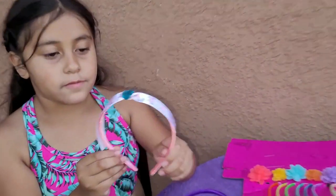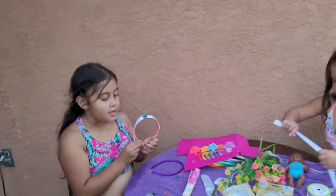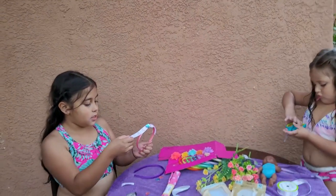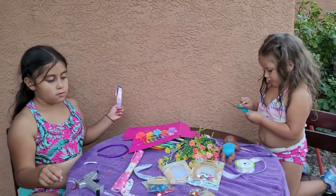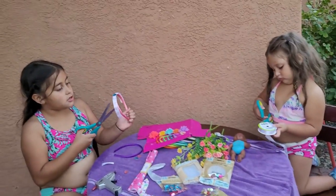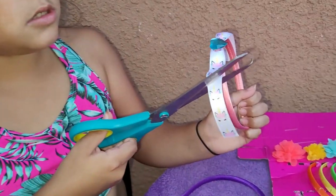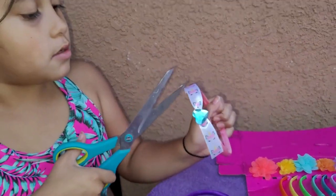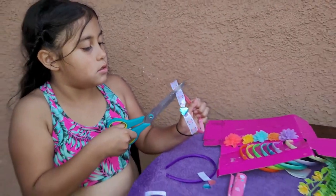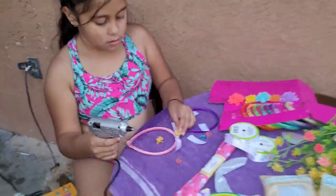Ooh, that looks pretty. So she wanted a gem right there. I did help her because she is using a hot glue gun and I don't want her to get burnt. We have this and we're gonna put it a little further because I don't really like it that way. Now we're gonna cut a little further because how are we supposed to get some more gems? So I'm gonna put it here. And then the flowers. So add some flowers, right? Okay. So let me help her real quick and we'll be right back.